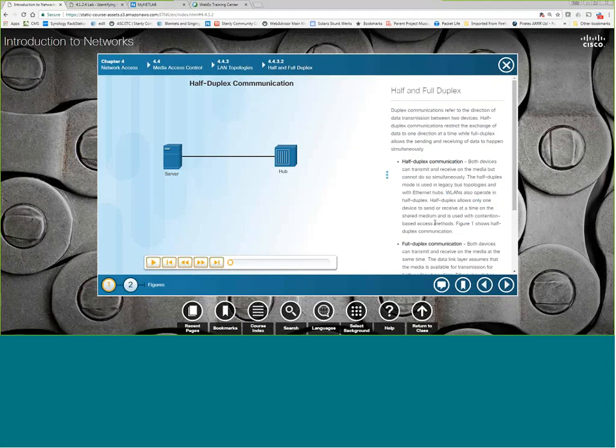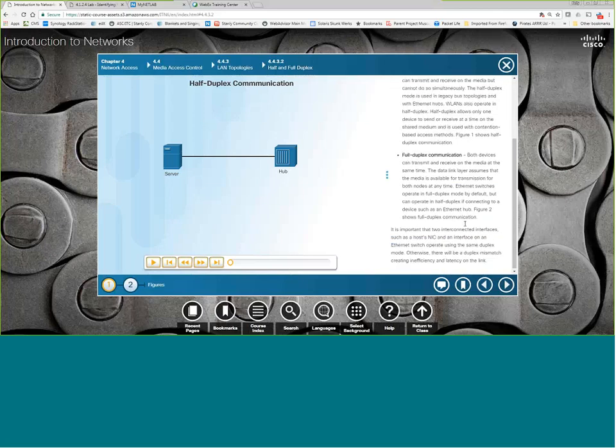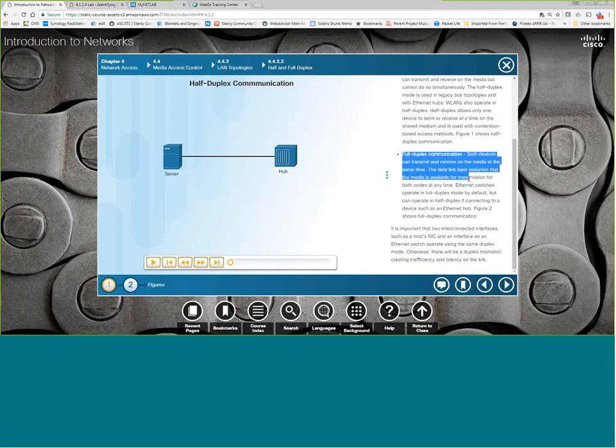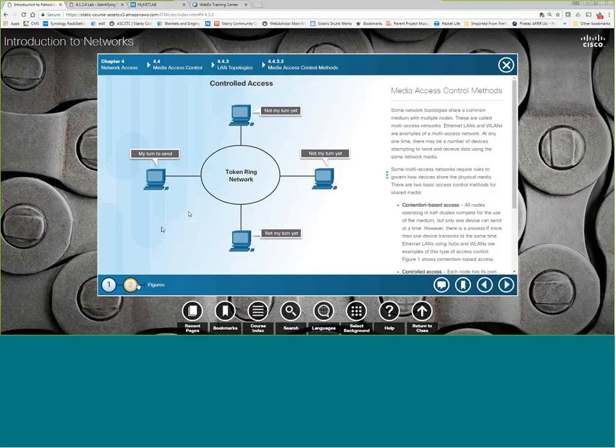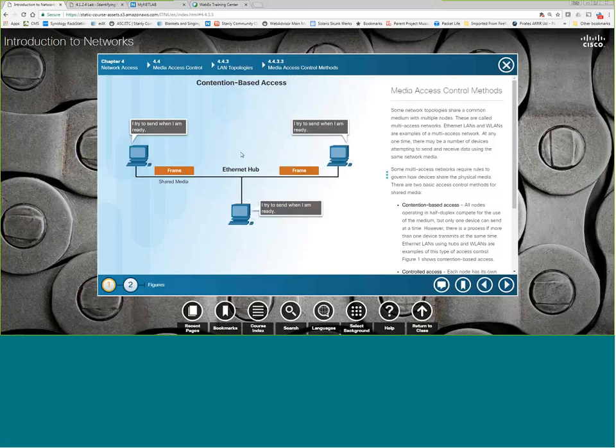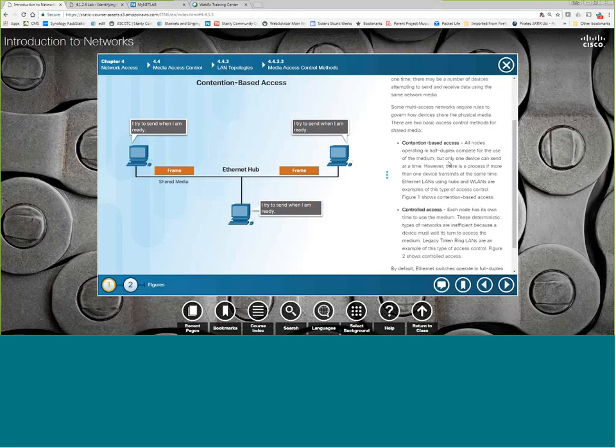Full duplex allows you to both send and receive. In other words, your transmit pair is connected to the receive pair on the opposite end. And the beauty of that is in full duplex communication, you can be sending and receiving at the same time. In addition, once you get into a full duplex environment with switches, you should not have any collisions. So even though we're using this contention-based method of CSMA-CA, we don't have to really worry about collisions in a modern network.